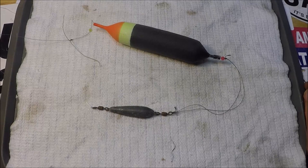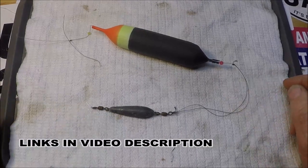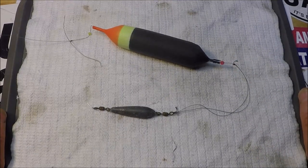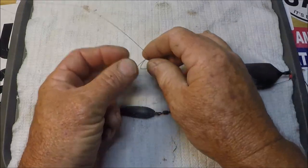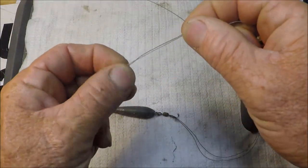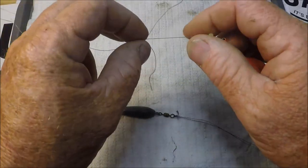I've done other tips about how to do this, and I feel like I'm doing some redundancy showing you how to put this rig together. But this video is going to be simply about how to make your stopper knot. A lot of people have huge problems with that. It is so uncomplicated — you don't need any fancy gear, just a simple knot.